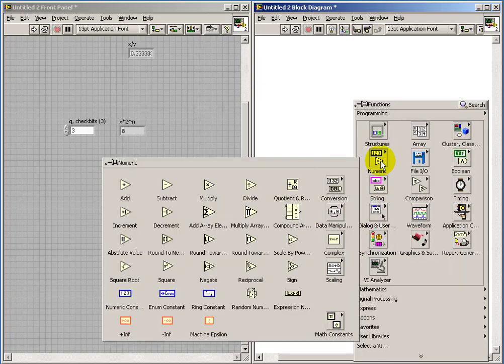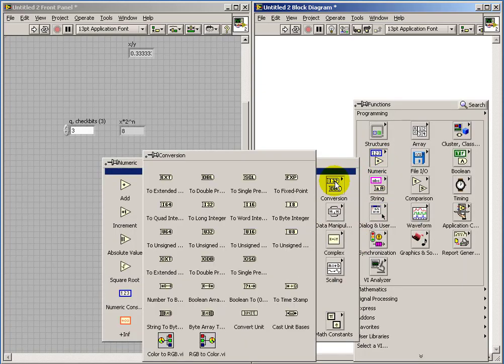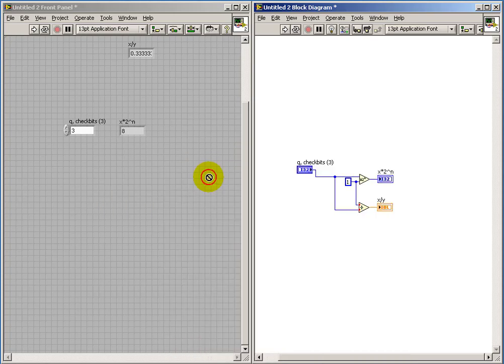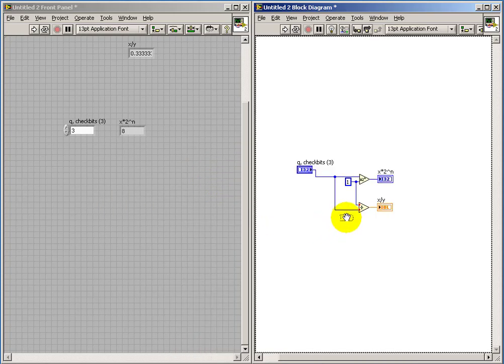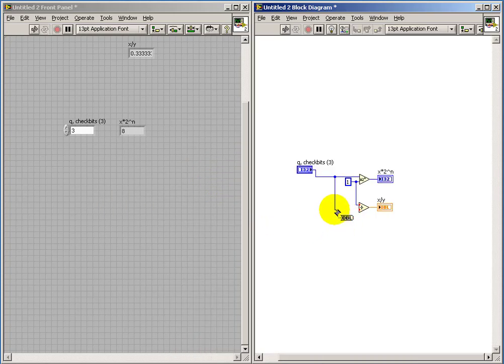Now if you'd like to be a little bit more explicit, showing that you are in fact doing a data type conversion, we could first convert the value to the double data type. And we clearly see the result of the orange colored wire coming out, and the coercion dot has disappeared. Don't have to, but it's probably a little bit clearer expression of your intent.